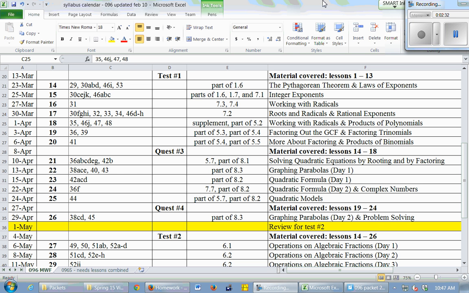Yes, I have it. I'll give it back to you as soon as I finish talking about the test. Yeah, use Quest 3 and Quest 4 to help you study for sure. I'll give you Quest 3 back in a minute. What else was I going to say? Oh yeah, so 1 page of notes. You can bring 1 page of notes of your own creation. You can use your Perfect Powers paper, and you can use a calculator. So those are your 3 things you're allowed to have for this test.